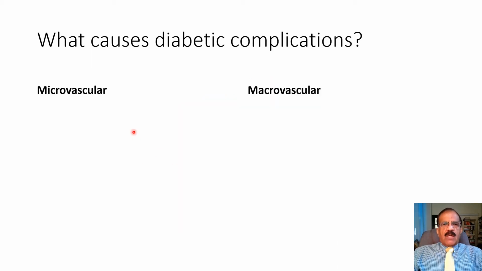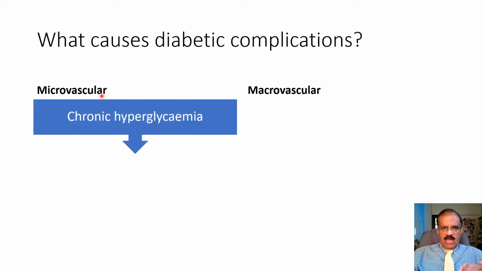Now, what causes diabetic complications? Why is it important? Because we cannot treat anything unless we know the cause. Scientists have tried to find out what exactly is the cause of these complications. Is this just chronic hyperglycemia, or are there genetic factors, or some associated factors, or are the factors still not known? I think we have only partial information. I'll just share with you some of the information I've got.